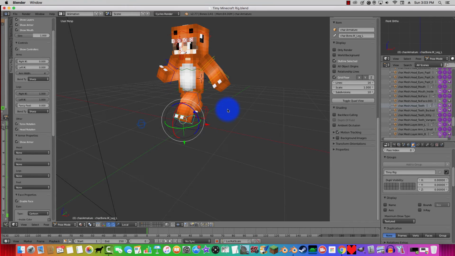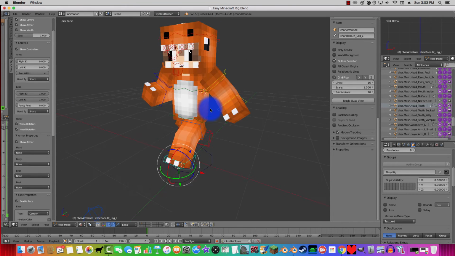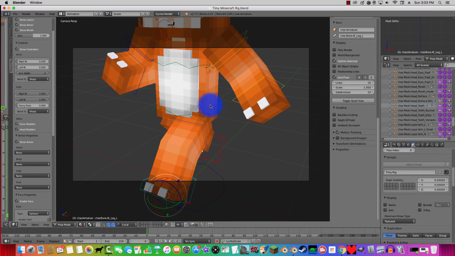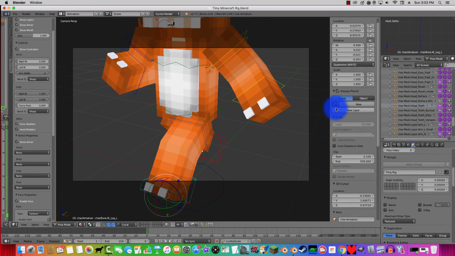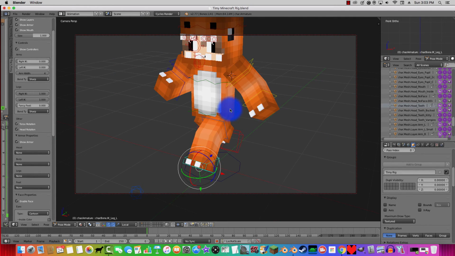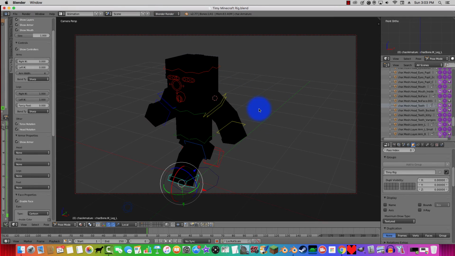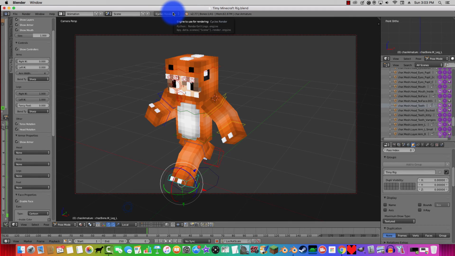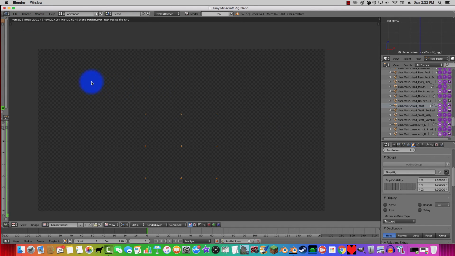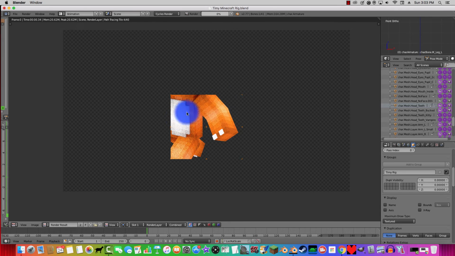I think I'm gonna move the camera right here, and I'm gonna lock camera to view, and move out. I'm gonna change it to Blender Render right now. I recommend just posing it in Cycles Render, and then if you wanna render, press F12. I had to do that because it wasn't working. It takes a long time, but you get all the shadow effect.